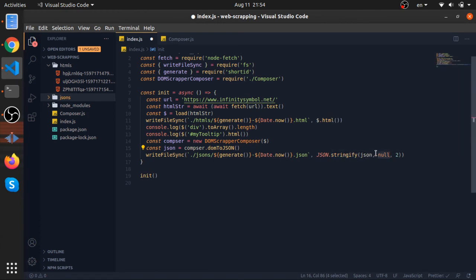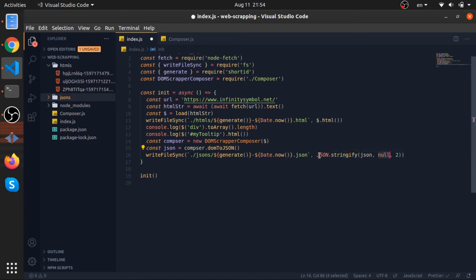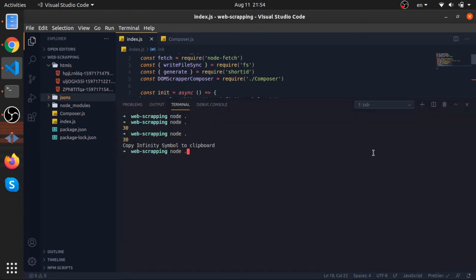If you want to replace some strings in that string, you will pass a callback function here, but I want 2 as the separator. This will give it a space between each property, but basically this means it will make it look very nice. I will show you with this and without this what the JSON will look like. So let's run it. Hopefully I did not make anything wrong.